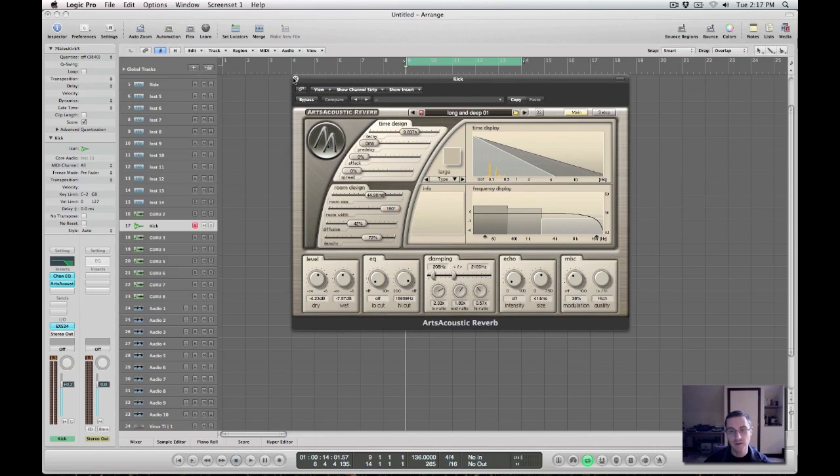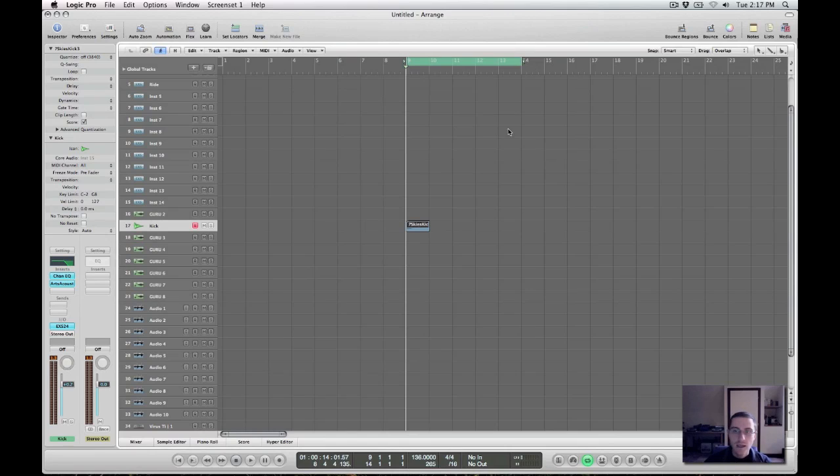You can just bounce it out and reload the bounced file, and you have some more space for, I don't know, one more synthesizer or one more compressor, or 10 more compressors or 20 more EQs. It obviously depends on what kind of computer you have, but it's always good to save some CPU anyway.